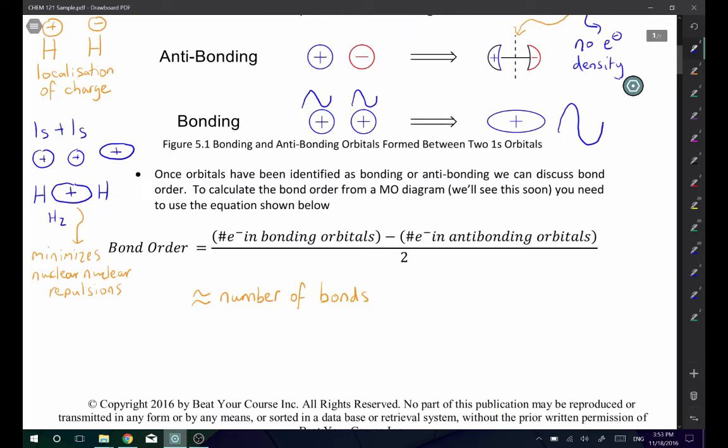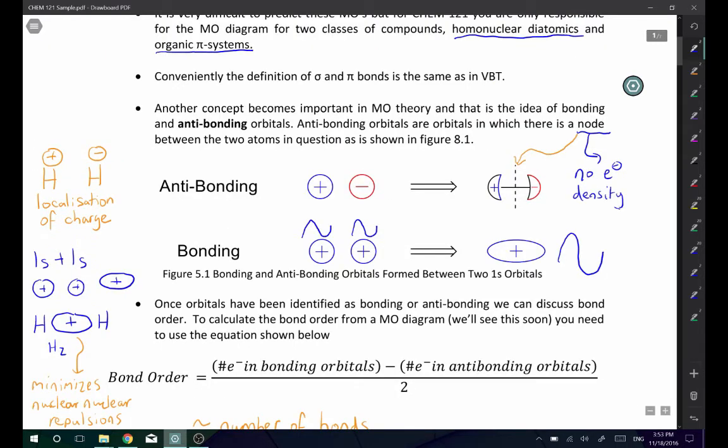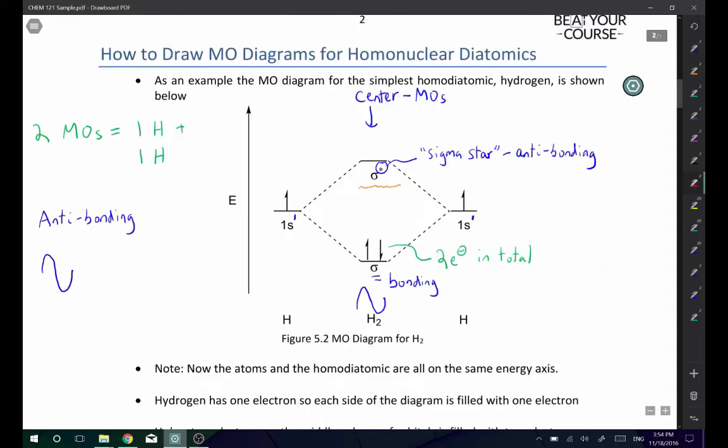What we see here in this diagram is that you're adding a plus and a minus, and that's what's giving you an anti-bonding orbital. What does the plus and the minus actually mean? It just means you have different phases, and they're adding up like so. And if you add these two things together, you end up with no electron density. And that's essentially what an anti-bonding orbital is. So it comes from the addition of opposite phases. And that's higher in energy.